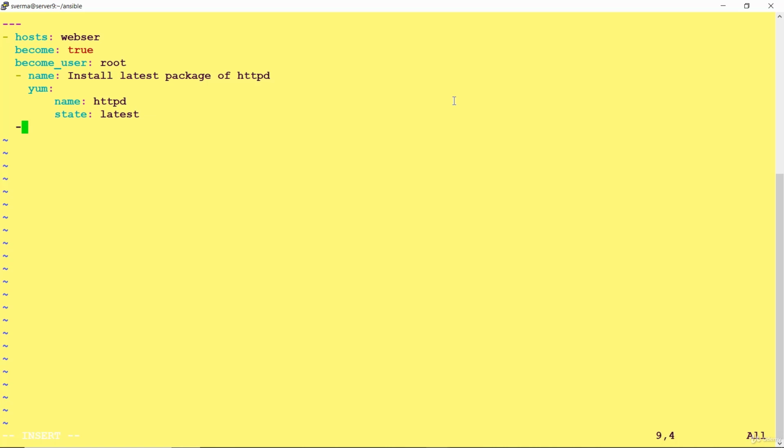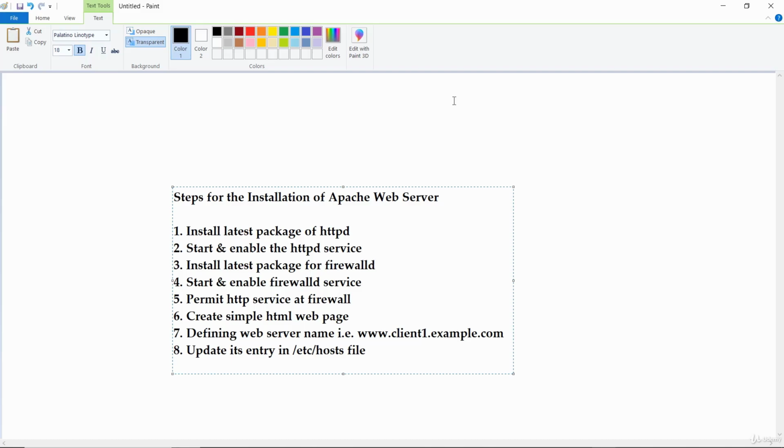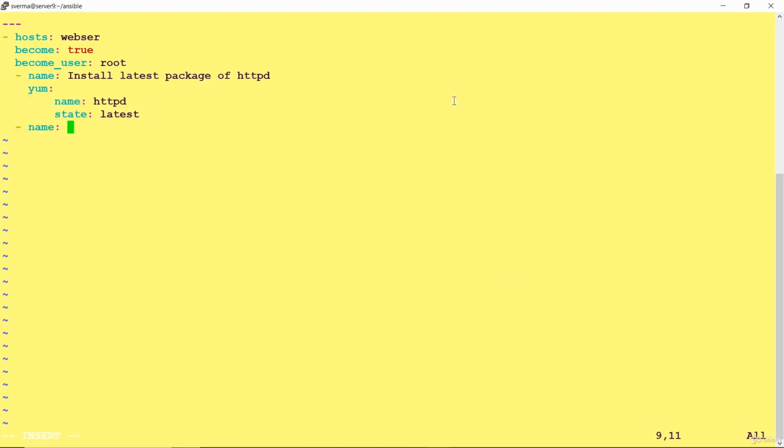Second task would be start and enable the HTTPD service. For that I would be using the module service.